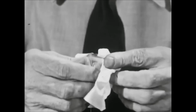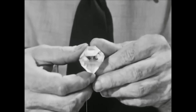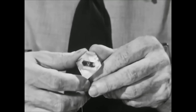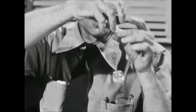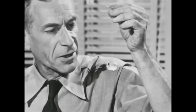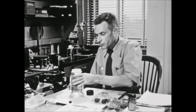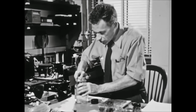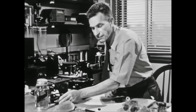It keeps getting bigger, but all the time, it has plain faces, meeting in sharp edges. You can see I haven't ground the faces on this crystal or polished them at all. This is just the way the beast grows. It almost seems as if you were getting something out of nothing, something with a shape all its own, which it decides all by itself throughout its career. In order to grow a single perfect crystal as big as this, you have to take pains and let everything happen slowly.